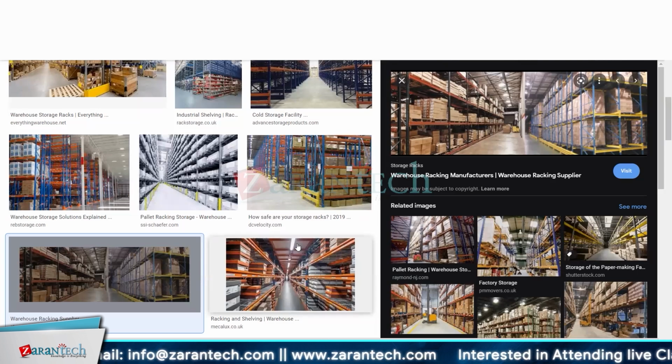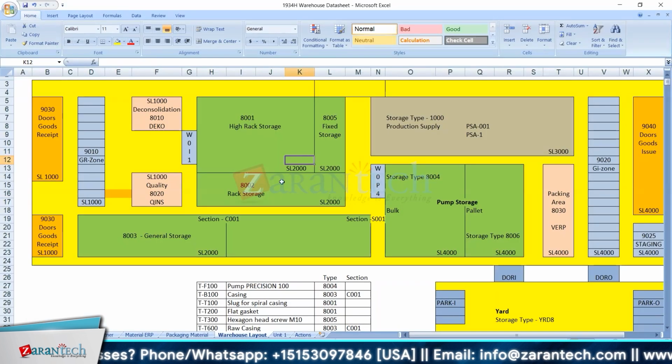Yeah, and there is a positioning as well. In a rack, there can be 4 bins, like it used to be in EWM. So we can have position 1, position 2, position 3, and position 4. Like we define the position. So do we have that in these storage types? I'll come to that. I haven't raised a storage type for that yet. That's a pallet storage. I'll be coming to that. Okay. High fixed rack. Let's look at the open storage, and then the numbering will come in the pallet storage.